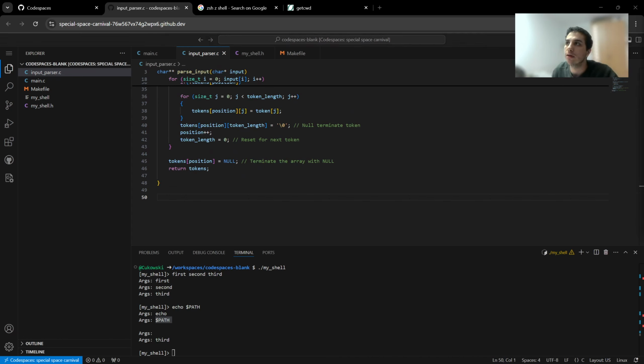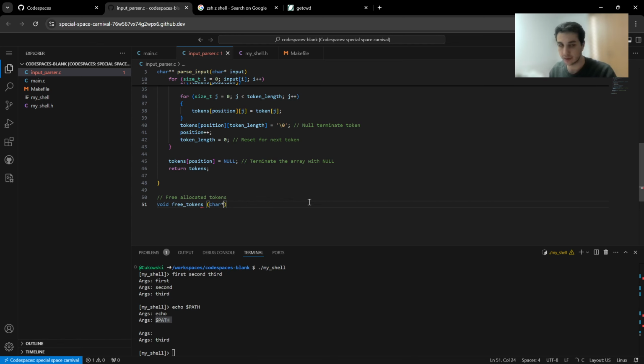So I will create a new function. We will call it fill tokens, which will be a void function.